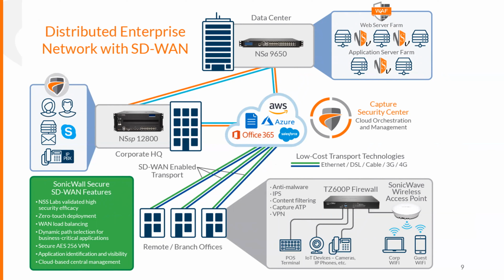Okay, there's some consistencies and similarities there. So the data center still exists, the application still exists. But if you have a look at your branch offices, we've lost the MPLS. Those green and blue lines there represent low-cost Ethernet lines. So what's interesting there, what I haven't mentioned yet, there might be two ADSLs, there might be a cable modem, but they can also be a 3G or 4G dongle. So imagine that. You might be saying, well, it's all well and good you saying this, but we don't have the capacity to get an ADSL where we are here in the sticks, or high up on a mountain or somewhere. So you can with the SonicWall, as you probably already know, connect a 3G or 4G dongle to the USB.